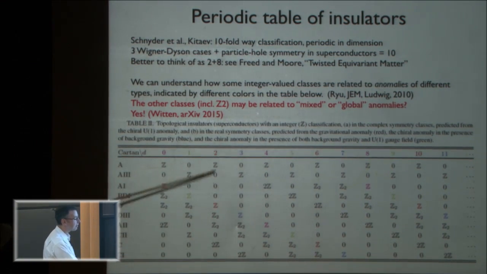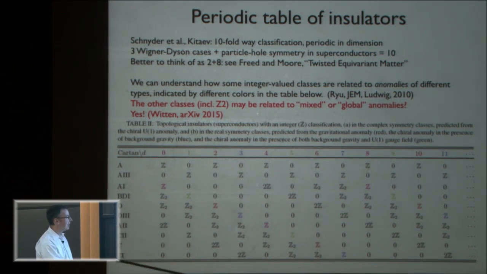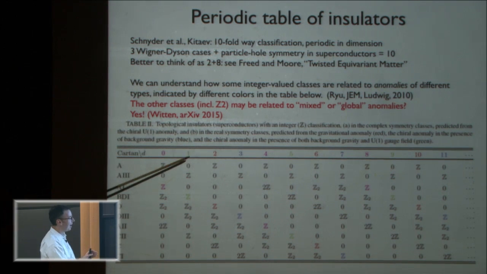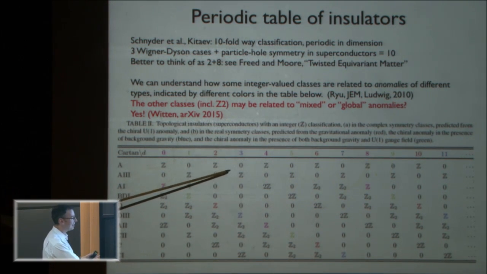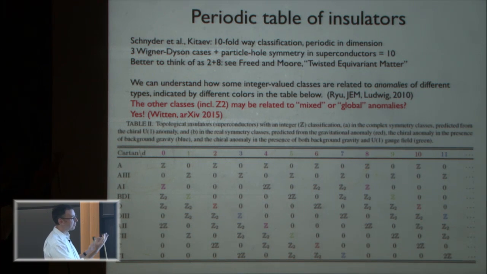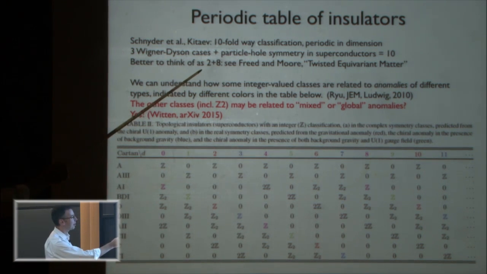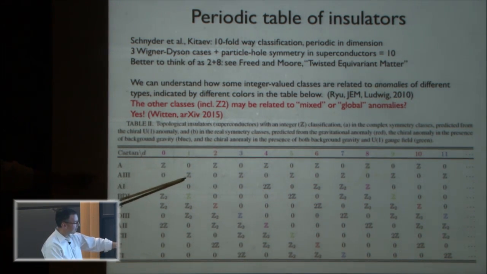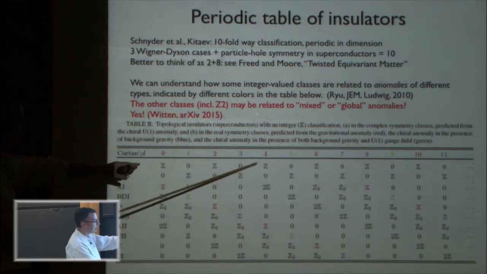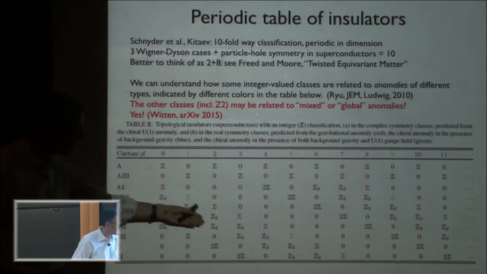And all these others, we have a few experimental examples of, but the main point, and this is maybe the magic of what Kitaev did, basically physicists had worked out how this worked in 1, 2, and 3 dimensions, but it took Kitaev to explain how it works in any number of dimensions. So string theorists can only go up to dimension 26, but we can go up to any dimension. So here's how it works. Basically, the right way to think of 10 is as 2 plus 8 rather than 3 plus 7. There are 2 classes where you can see there's an integer hopping back and forth. And then there are 8 classes where there's kind of a steady procession through the 8 classes.